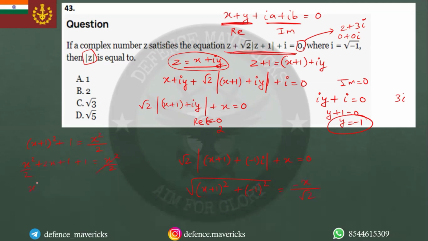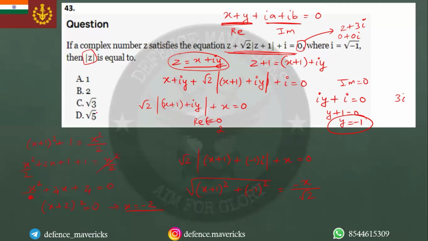So now you have the equation x square by 2 plus 2x plus 2 equals 0. Actually this will become x square plus 4x plus 4 equal to 0. So this is nothing but x plus 2 whole square, ना. ये कुछ x plus 2 whole square जैसा दिख रहा है. So basically x equals minus 2. मतलब if you solve this quadratic, then also you'll get x as minus 2.